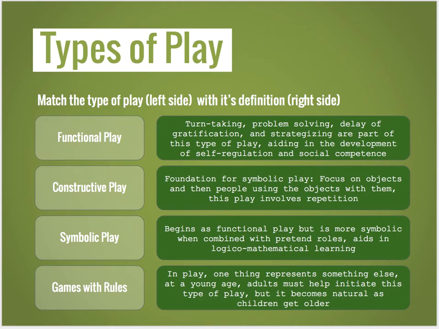What I would like you to do is take the 4 types of play on the left and just match them up with the definition on the right. You can jot these down, but you do not have to drop box them. Take a minute, though, and see if you can figure out the new vocabulary of play, and then on the next slide, you'll check your answers.